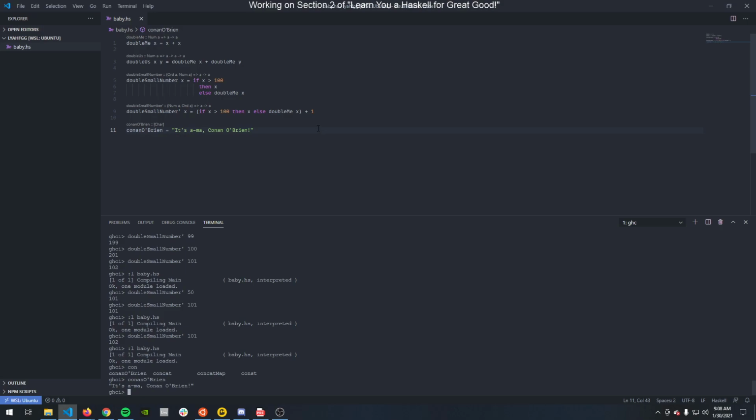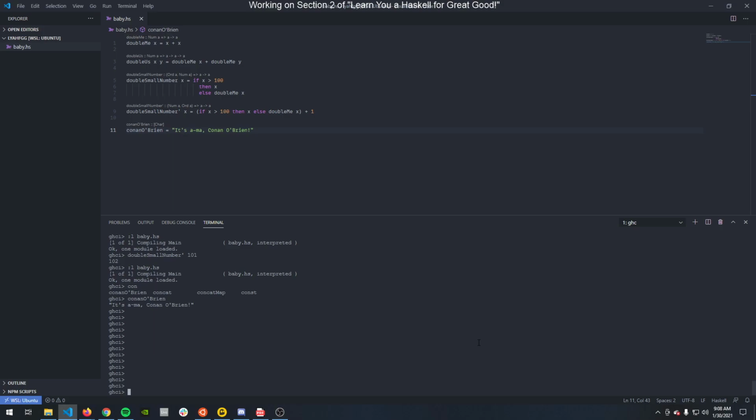Alright, so now we are on the section for an intro to lists. Clear this out so we have a nice blank area to work with. Much like shopping lists in the real world, lists in Haskell are very useful. I don't know why I keep saying cool, whatever. It's the most used data structure, and it can be used in a multitude of different ways to model and solve a whole bunch of problems. Lists are so awesome. In this section, we'll look at the basics of lists, strings, which are lists, and list comprehensions.